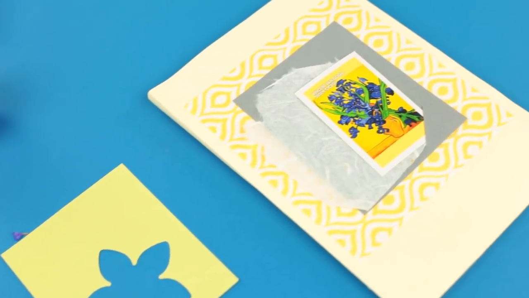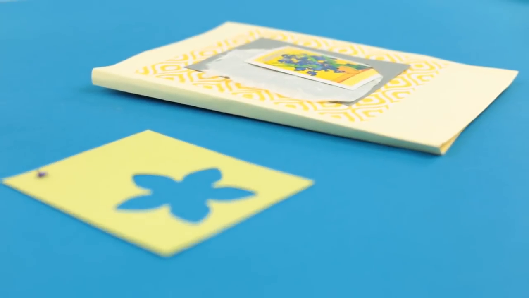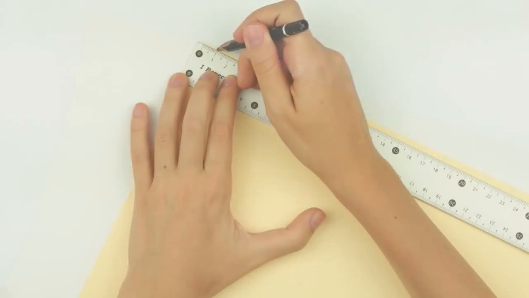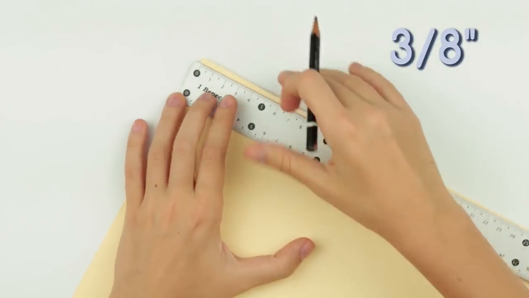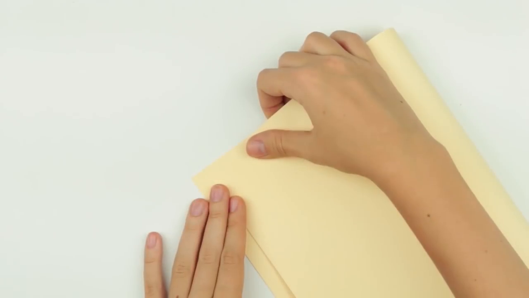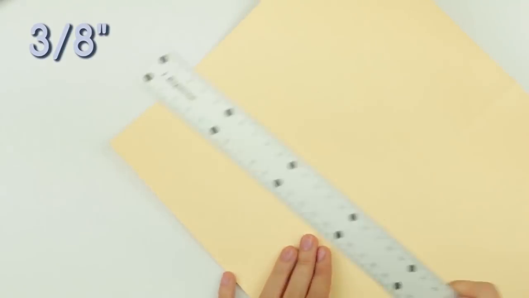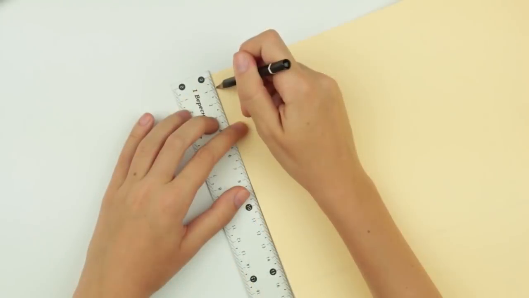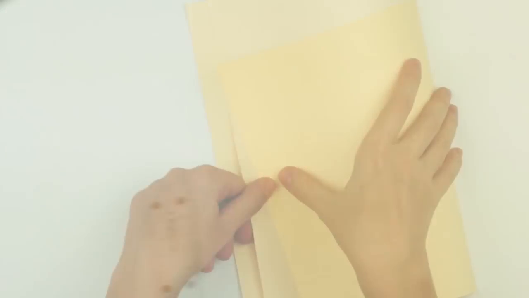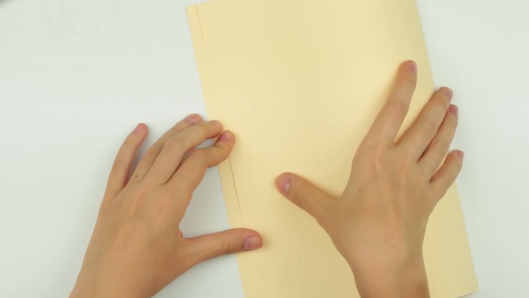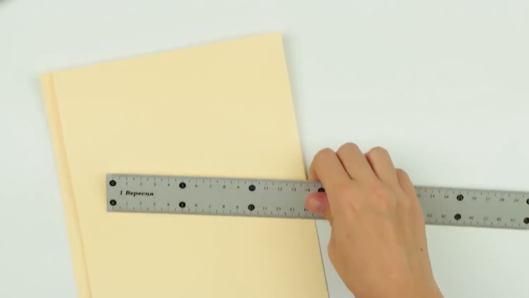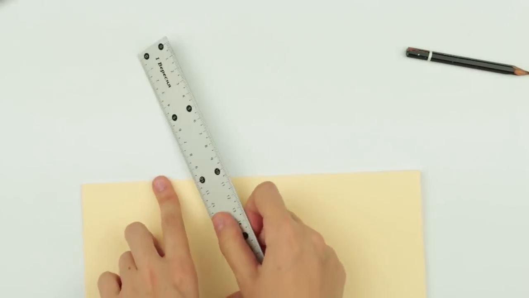In this video, we'll show you how to make a scrapbook photo album. Lay A3 cardstock horizontally. Mark 3 1⁄8 inches from the edge. Fold up to the mark. Measure out 3 1⁄8 inches from the other side. Fold in the same way again. Now the scrapbook will open neatly and easily.